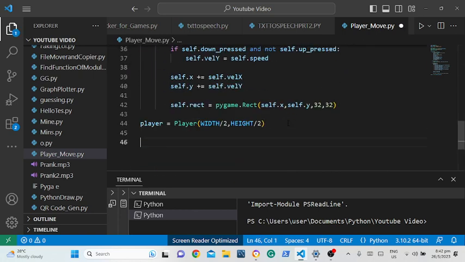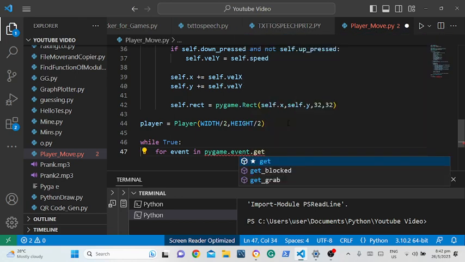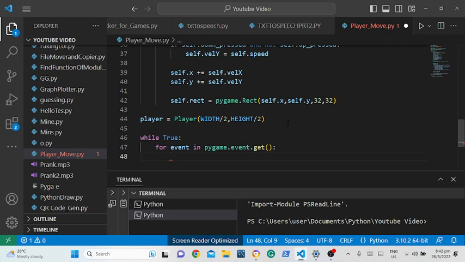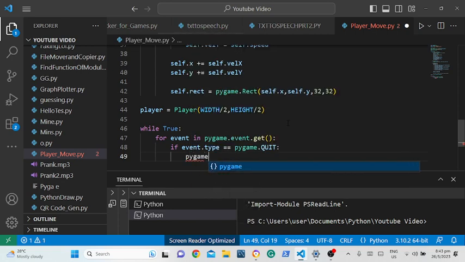So while True, for event in pygame.event.get(), if event.type equals pygame.QUIT, then after that pygame.quit.